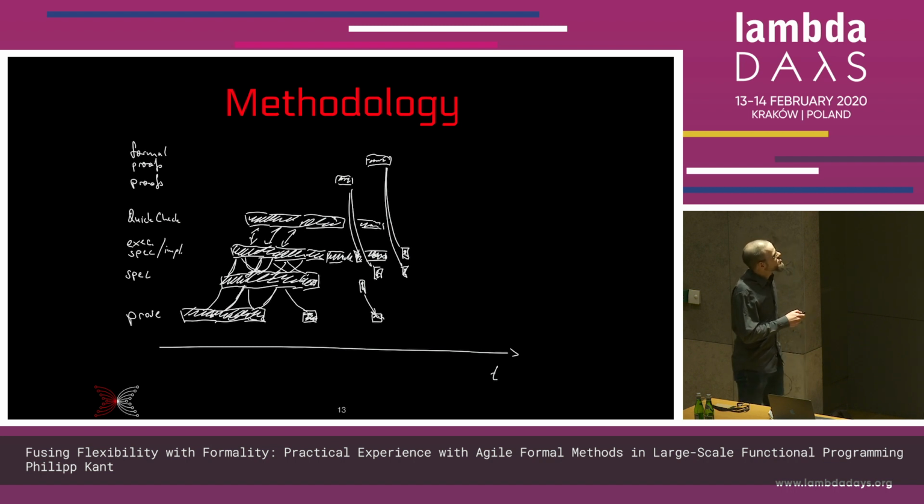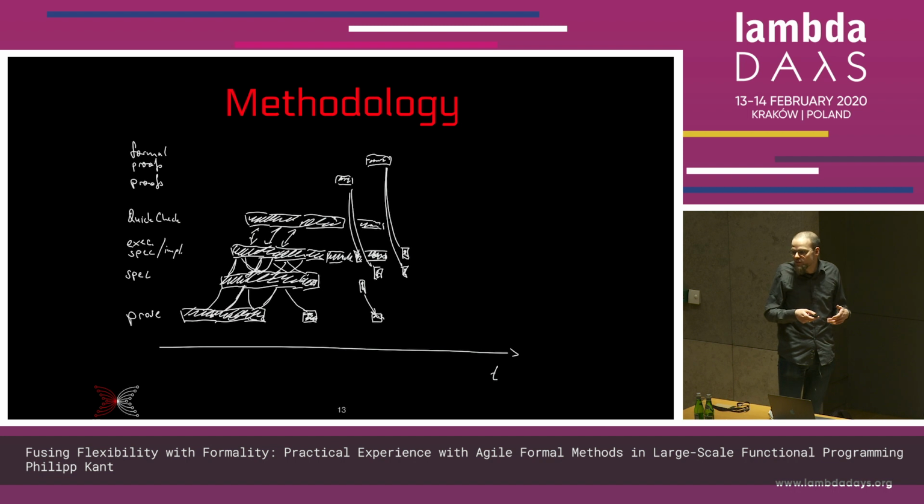So in the beginning, if you do this approach, you write down some prose documents, and these could be research papers or design documents or whatever, and you explain how the system should work. Then from there you go to the specification, and there's feedback between those two, because sometimes when you specify things, you realize that you have to make some modifications there. And there's an even tighter coupling between the executable specification and the specification, because you get the type checking once you do it executable. And then you write QuickCheck tests. You do that in parallel, like explained yesterday evening in this property-driven development thing. And then, up until here, things are pretty much in flux, because you realize that the design maybe wasn't perfect, until it stabilizes to some point.